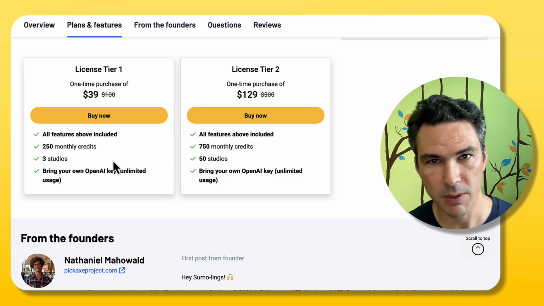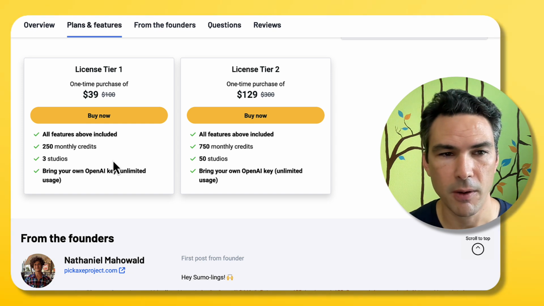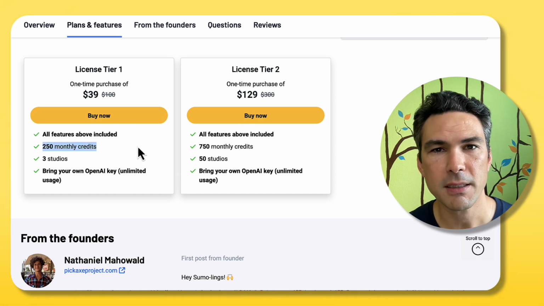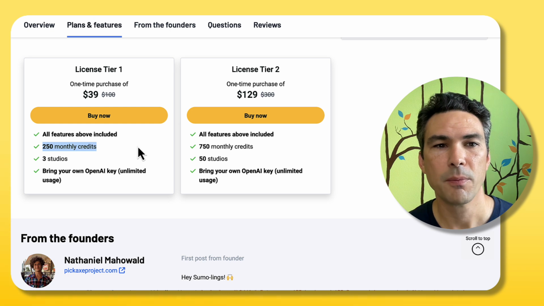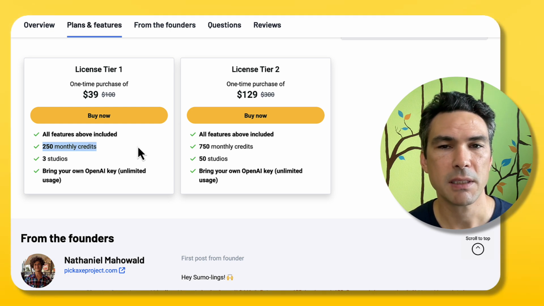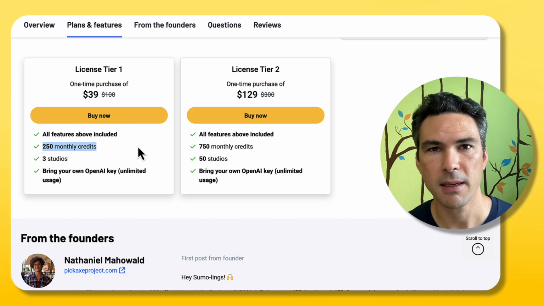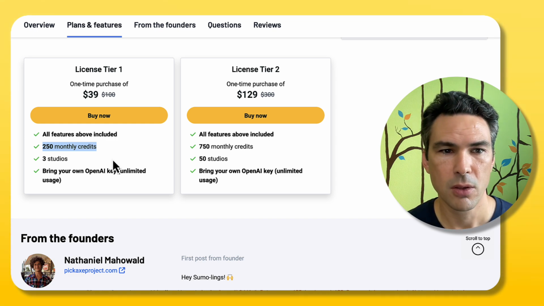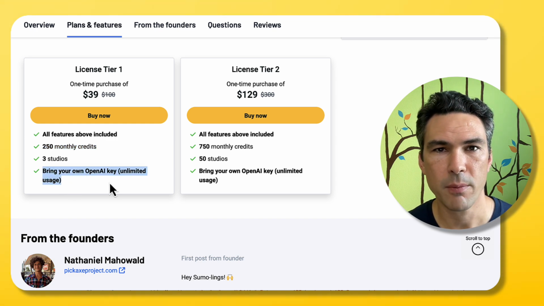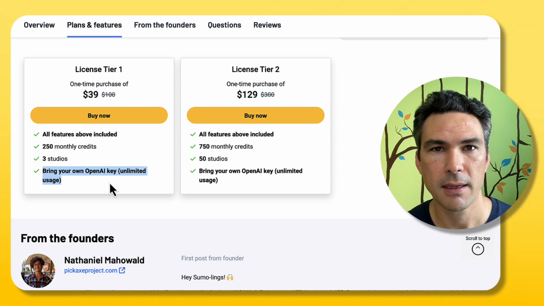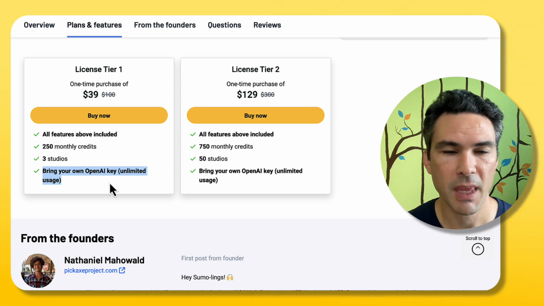Okay, so I'm going to go through some more technical stuff here, just try to follow along. So the monthly credits is basically Pickaxe reselling the OpenAI API to you. So the alternative is you can bring your own AI API key.